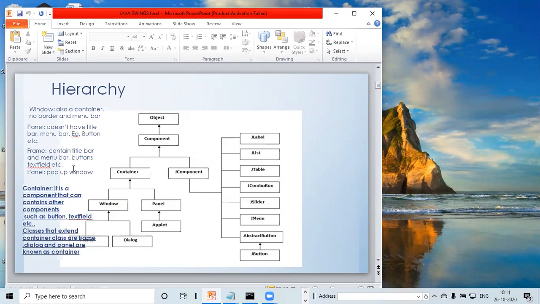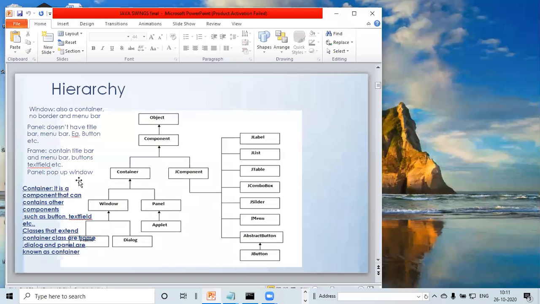Similarly, a Panel will not have a title bar or a menu bar; for example, a button is part of a panel. A Frame contains a title bar, a menu bar, buttons, text fields, and everything you can embed in that Frame. Sometimes we define that a panel is also a pop-up window.